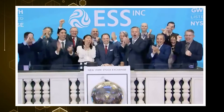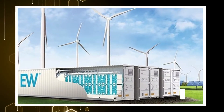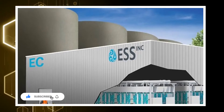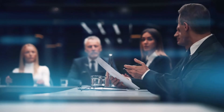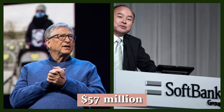The company has proposed a solution to the critical problem faced by renewable energy. They're proposing that the key to unlocking renewable energy's full potential is their energy storage batteries. These batteries are made of water, salt, and iron — elements that are cheaper and more readily available than those used in today's batteries, namely cobalt and lithium. ESS has gained the attention of powerful individuals; business magnates such as Bill Gates and SoftBank have invested around $57 million in the energy storage battery maker.